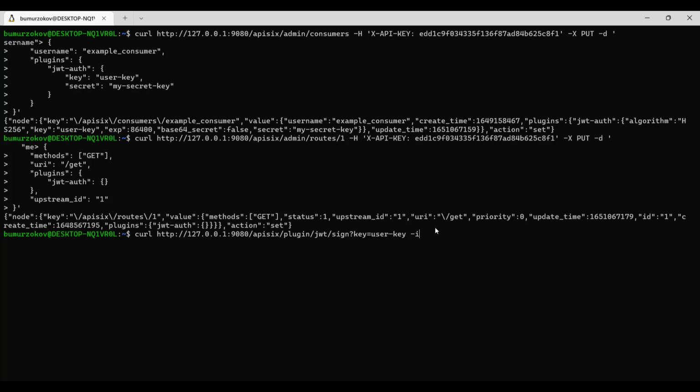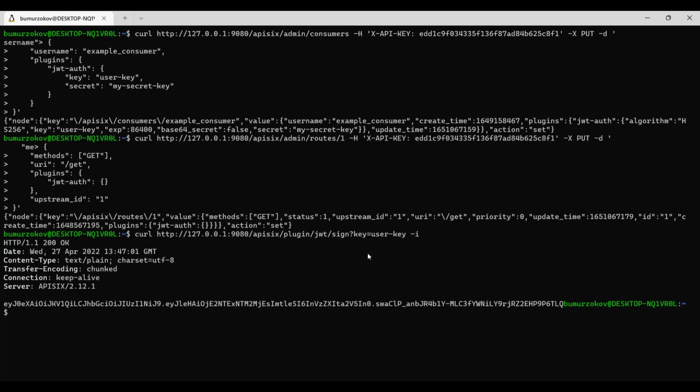I can press enter and run the command. As you can see, I have a token generated which I can reuse in the next step when I call the actual get endpoint with the authorization header containing the token.